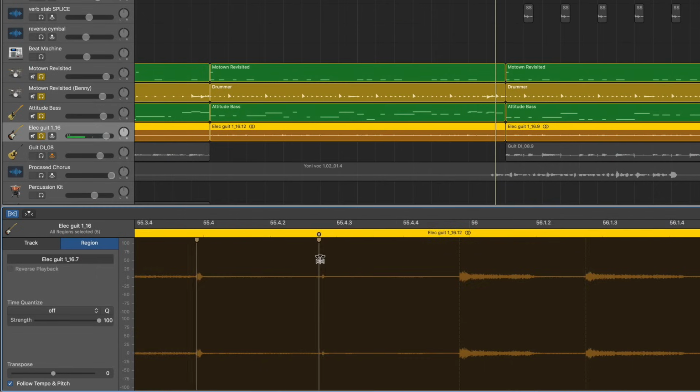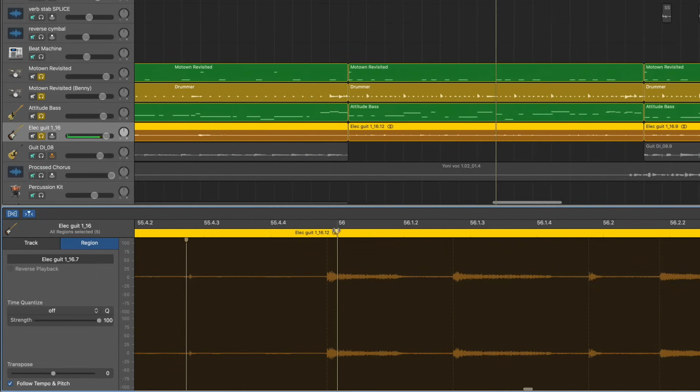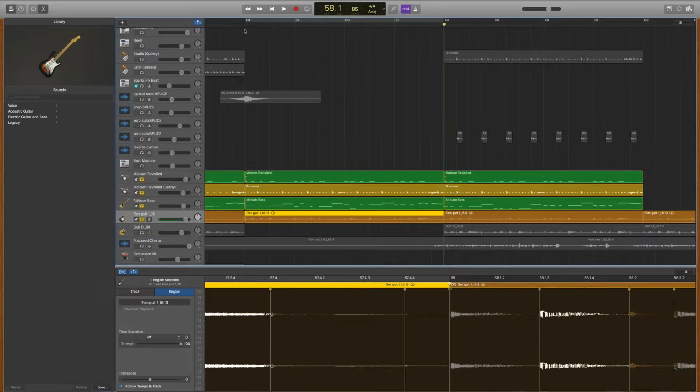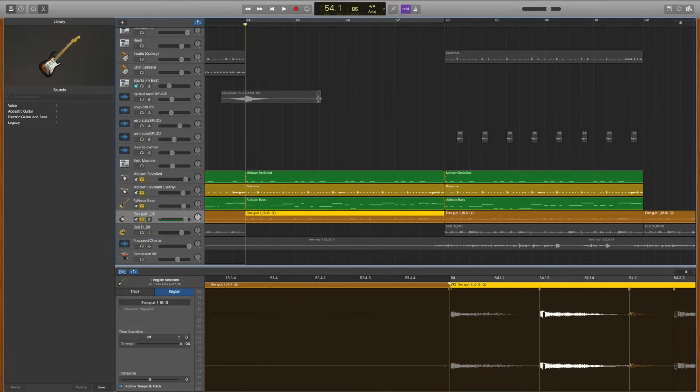metronome clicks. So if you look over here at bar 56, the drums and the bass are gonna hit right on this line, but this guitar part is just a hair early. So I'm gonna click here and drag it to right on time. And the same here, we're a little bit early. So I'm gonna click and drag it to where it's right on time. And now let's see how it lines up with our drum and bass groove.